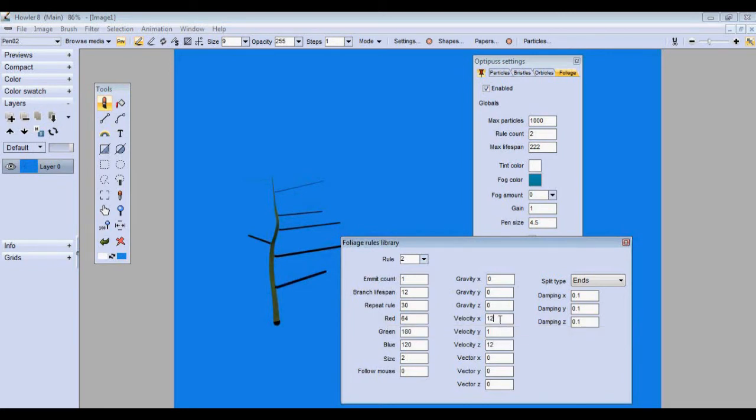Again, these are in world coordinates, so X and Z, you should probably always use X and Z at the same time, whereas Y might be a different value, because Y will cause it to branch up and down. You might want branches that randomly go up and down, or you might want them to go basically straight. Like a pine tree might have branches that go pretty much straight out. So if I set Y to 0, but these other two at random values, you can see what happens there.